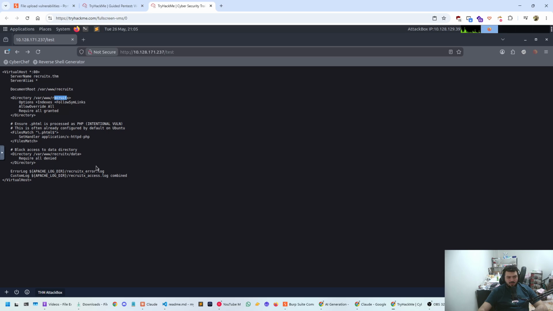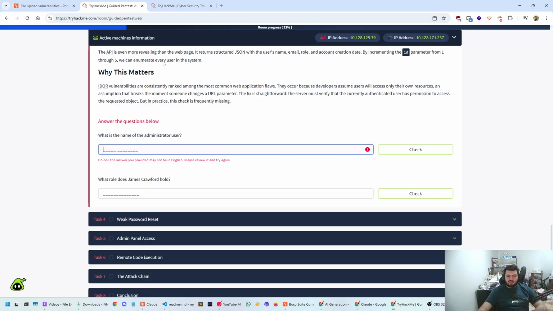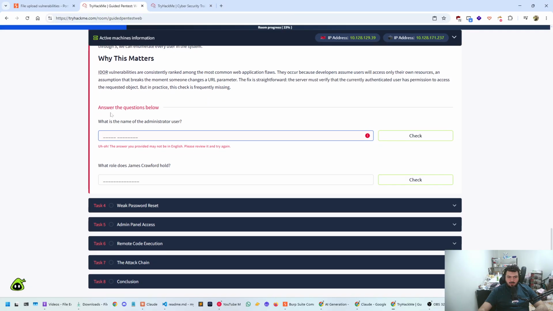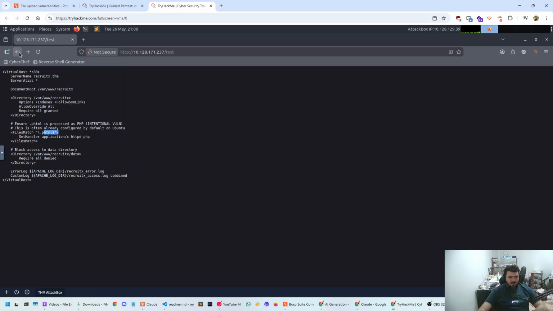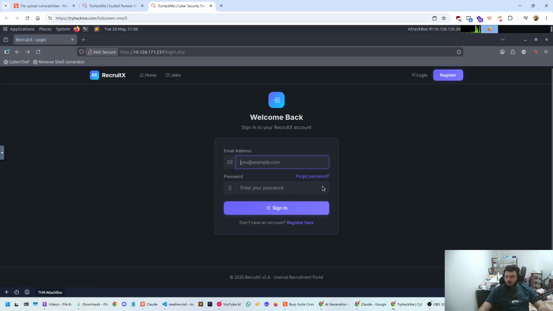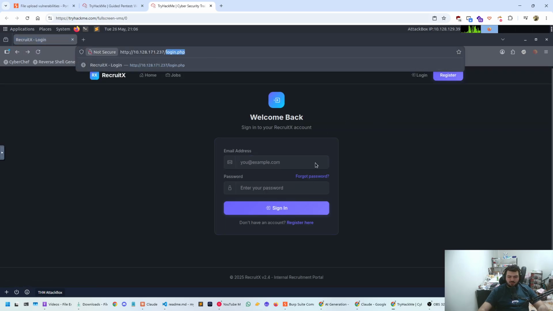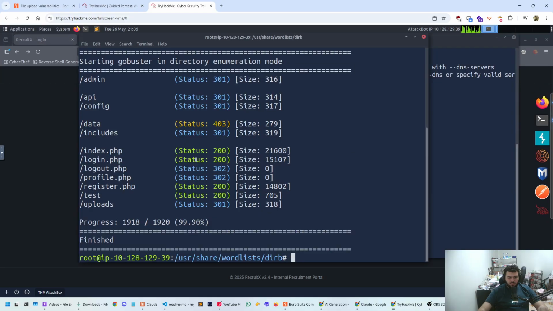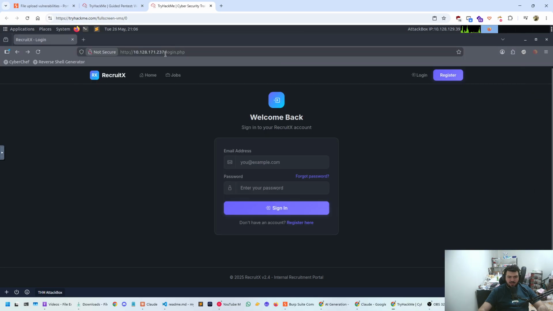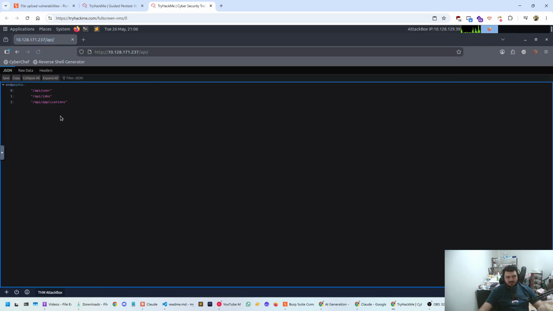Okay. So we do know now that we can run phtml files as PHP files. Okay, so this is cool. What we need to do now is we could continue trying to go through these. We have includes, which causes a redirect. We have API. I don't think API is going to do anything.